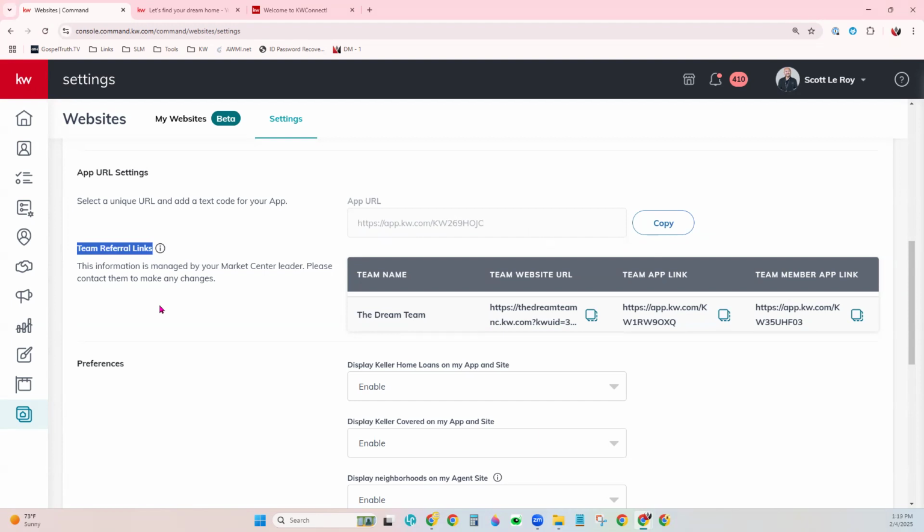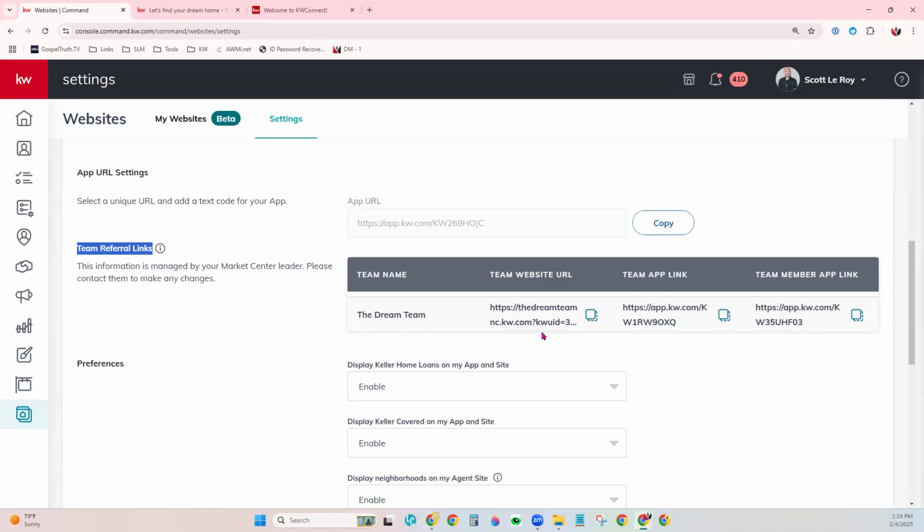This next portion is team referral links. So for all of my people that are a team member or a rainmaker, you will see this portion within your website settings. It lets you know your team name, and then it actually has a very specific team website URL right here for you.